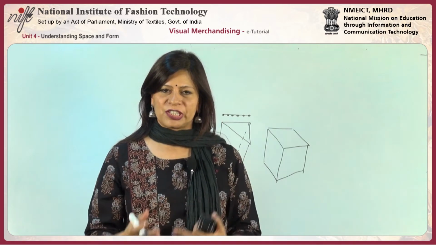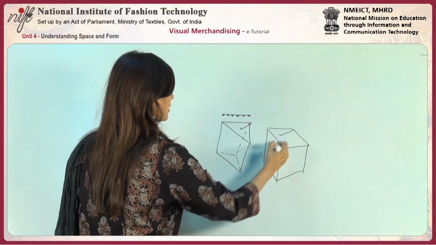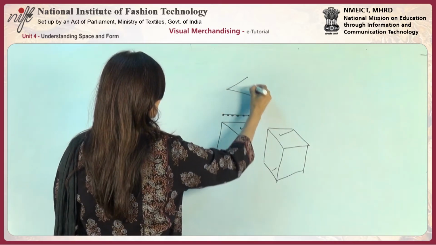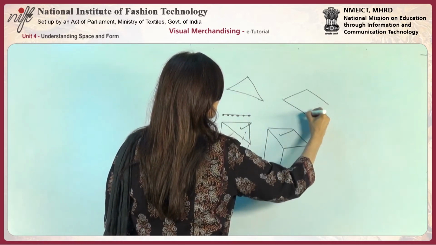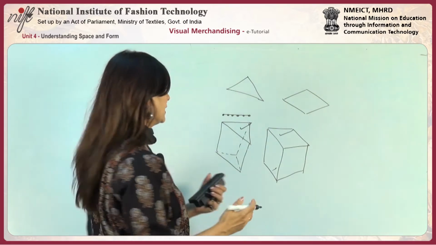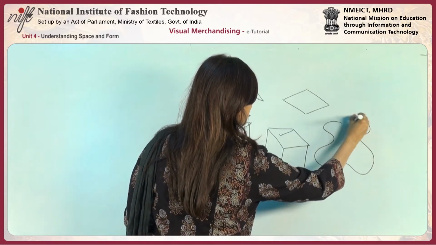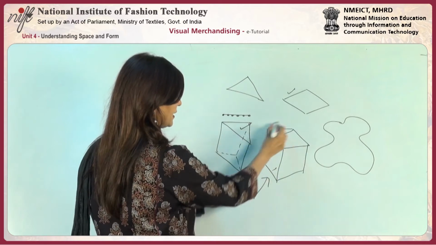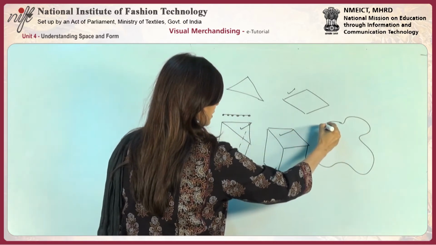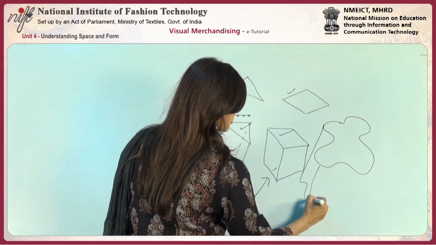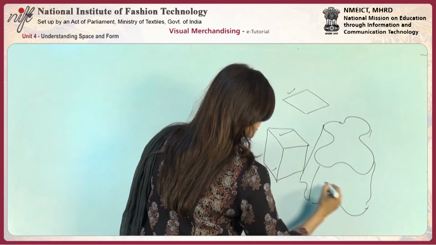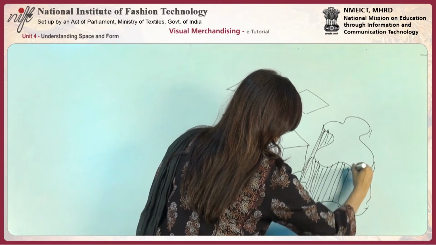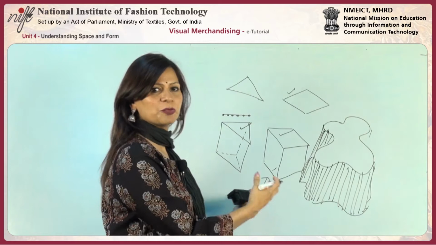We will also be looking at shapes, which, like this, remain a shape until they are given the third dimension. The shape could be geometric. What we have over here is a geometric shape, and the other is an organic shape. As we had discussed yesterday, a free-flowing shape is an organic shape. A geometric shape like this would become a 3D shape in this form. Similarly, to an organic shape, if we add the third dimension, it would be something like this, where a third dimension gets added to make it into a 3D.